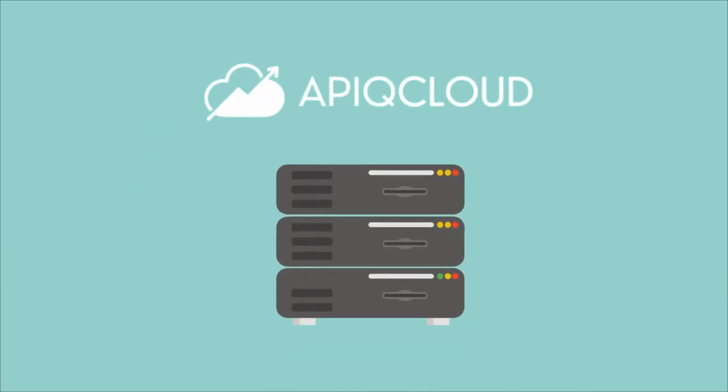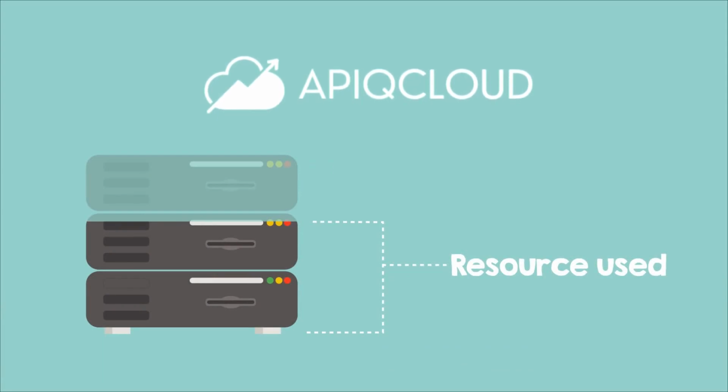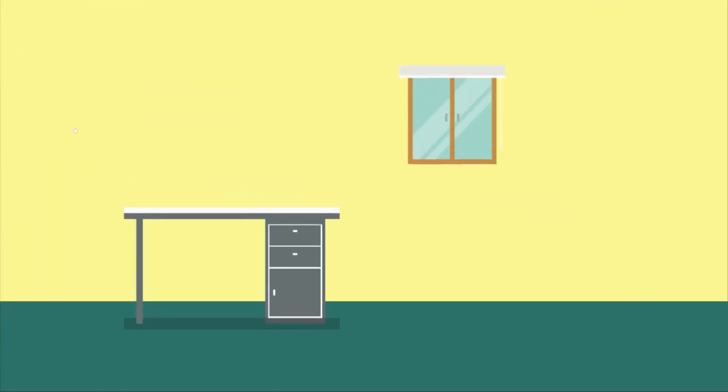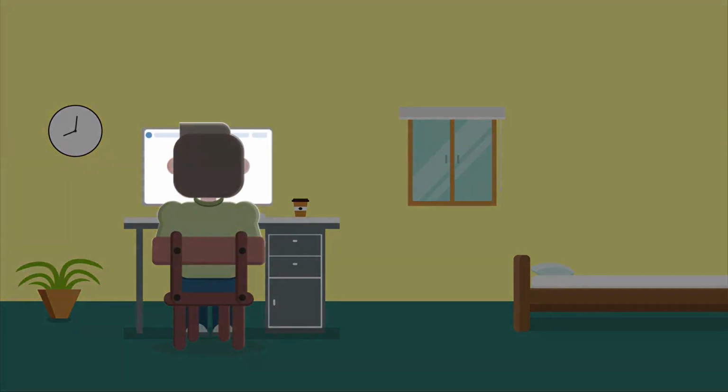APIQCloud scales for you automatically. You don't need to guess how big the server should be, and with APIQCloud you only pay for resources you actually use. Sure, some other virtual servers will let you resize, but you have to log in and do it manually. Who has that time now? Further, you don't want to be interrupted at all hours of the day and night just because your server ran out of resource? What a waste.